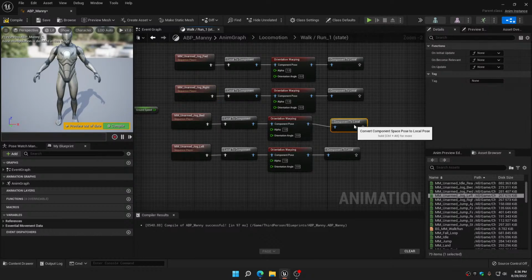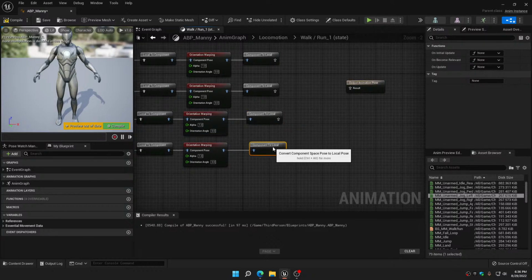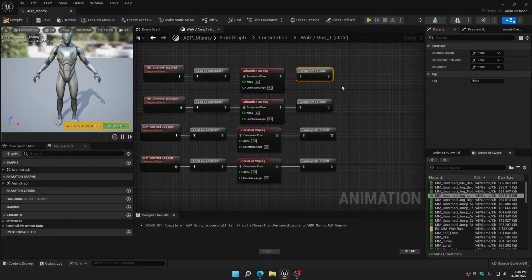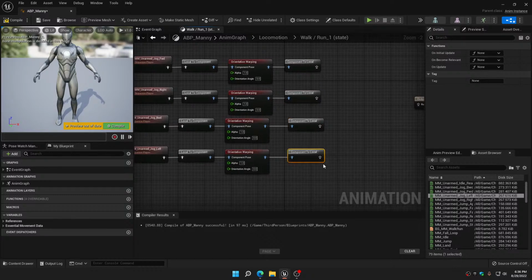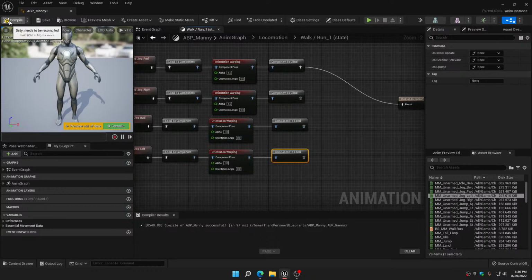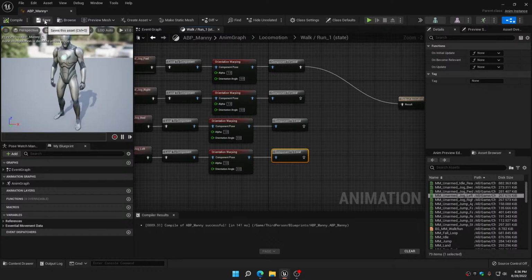So that's what we're going to do. Now, we need a way over here to select which one of these actually plays, right? First, let's just see if we can get the orientation angle, okay? So let's go ahead and plug this one in, jog forward, and we will compile that and save it.